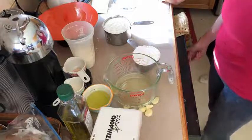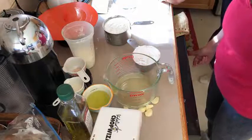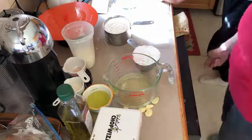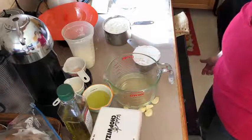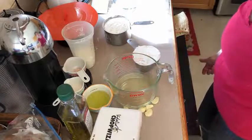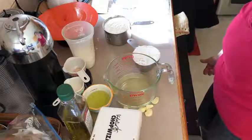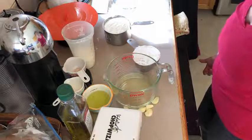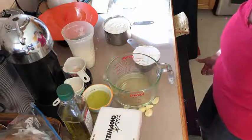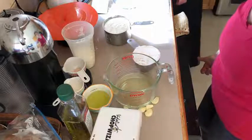The first time that I actually got the recipe, I was in a Yahoo group on bread machines, the ABM group, and there was a challenge loaf every couple of weeks. Everybody had to make it and say what they did differently, what worked for them, what didn't. And it was originally from Taste of Home magazine. It was called Garlic Herb Bubble Loaf.